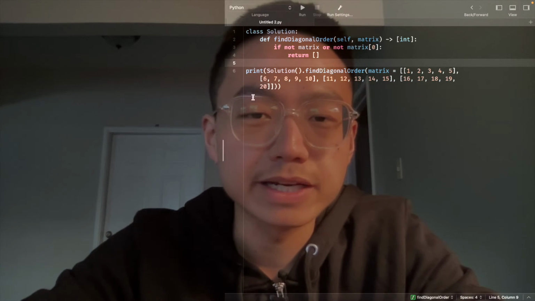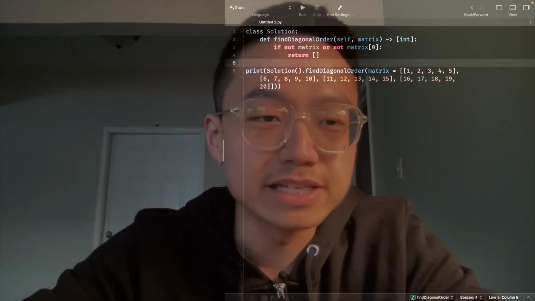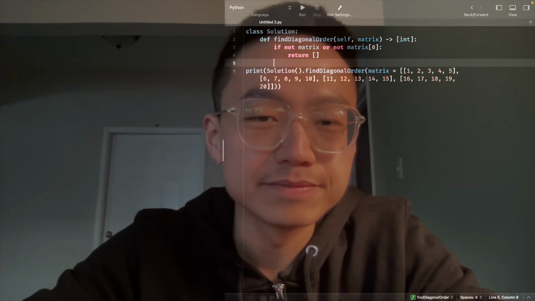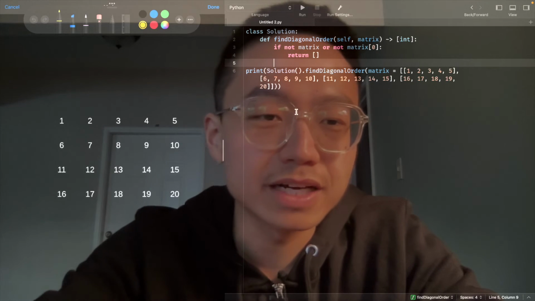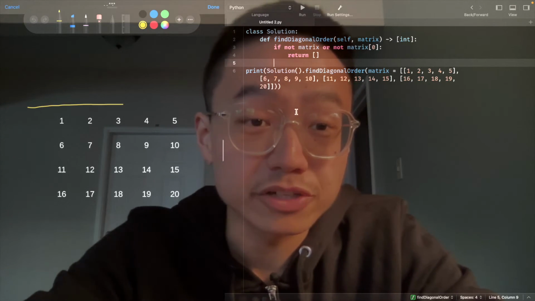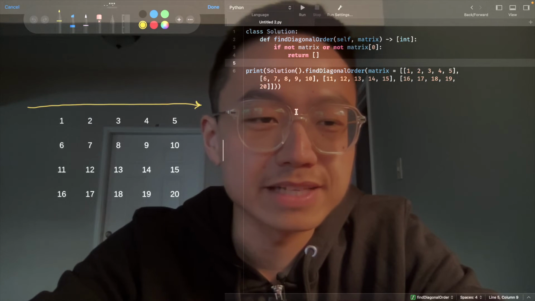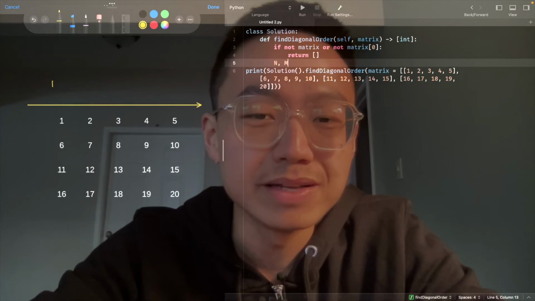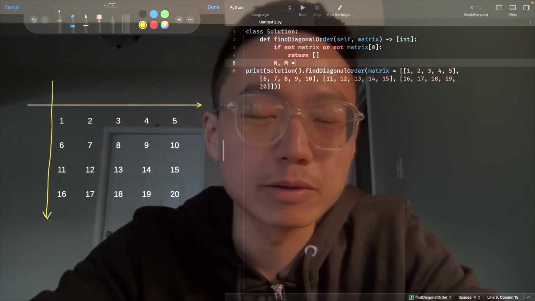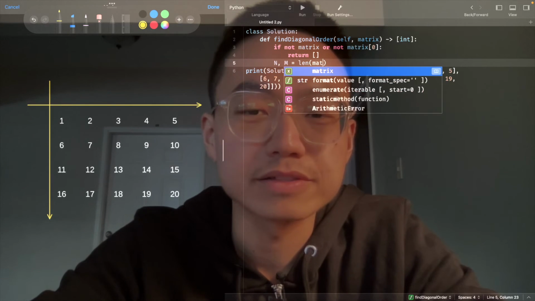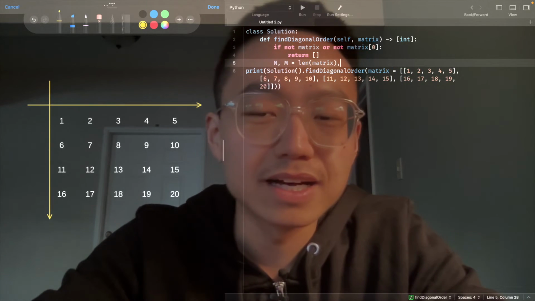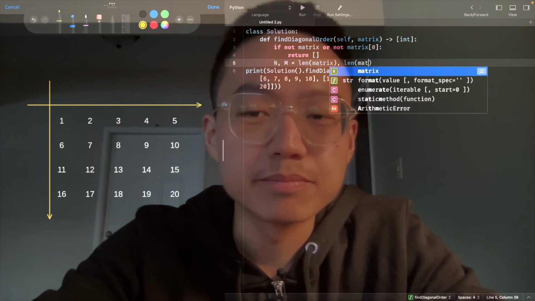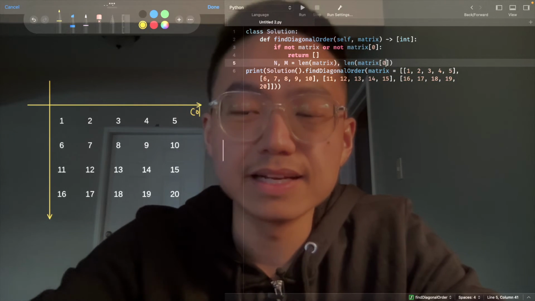After we consider the edge case, we can define the dimensions of the matrix, which we call n and m. The two variables represent the length of the matrix, and the length of the matrix at the 0 index.